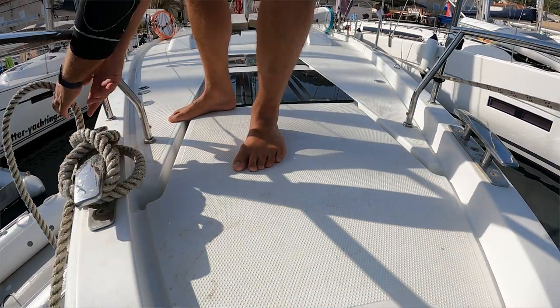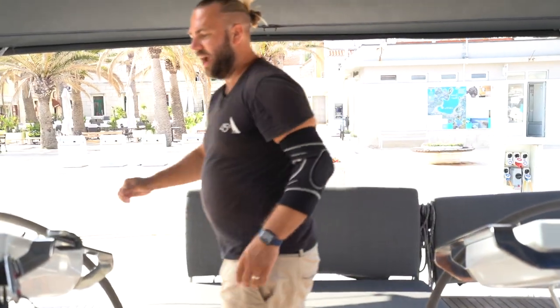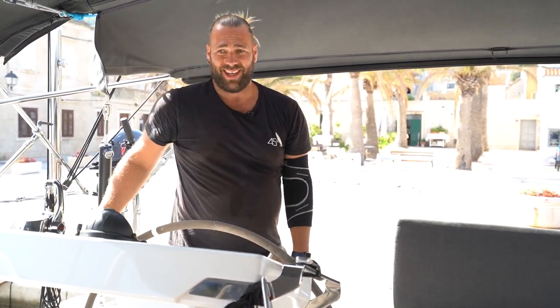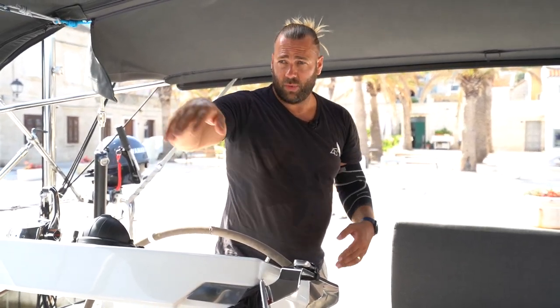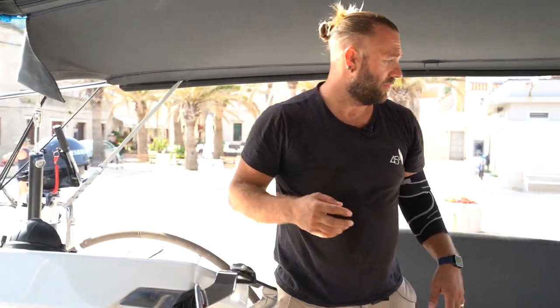I'm going to take the extra turn off it back down to the stern. Now, because I'm solo in this case, I'm going to drop this into forward gear. And now that I've cleared one of my bow lines, I'm going to drop my bow thrusters. Because I have drop-down bow thrusters and stern thrusters, I don't want them getting caught up with anything that can loop over. So I often just wait until this point to put them down.